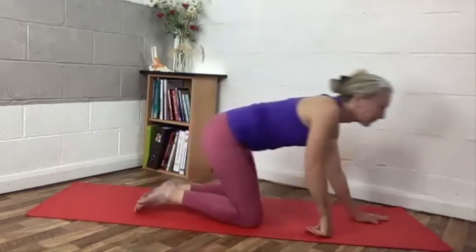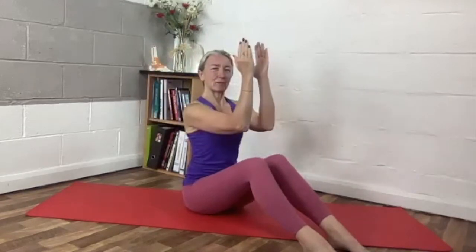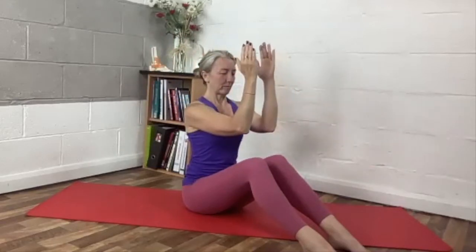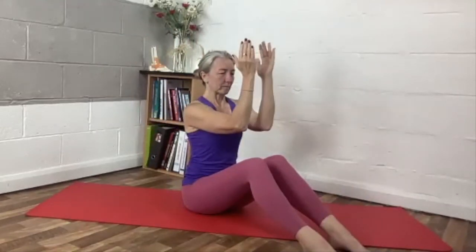Okay. Back up sitting. Shoulder roll. And another one. Okay, bring the arms out in front. Relax the shoulders, tall through the spine. Core engaged, legs nice and relaxed. Just take the arms out to the side. Two more.